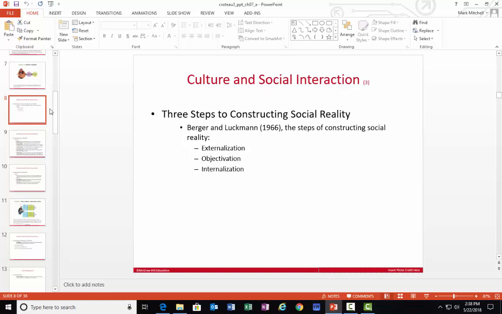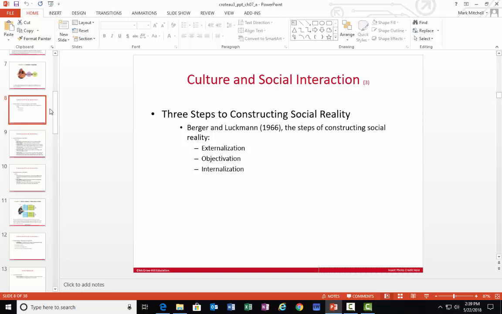We have 3 steps, at least according to Peter Berger and Thomas Luckmann from some time ago. But they say, for example, what creates social reality is the 3 factors we see here. And I know that can be a little hard sometimes when everybody comes up with a different term for their ideas, but that's what we have here. And by externalization, really what these gentlemen mean is people are going to somehow create their reality. They're going to create their society, the social world in which we live.